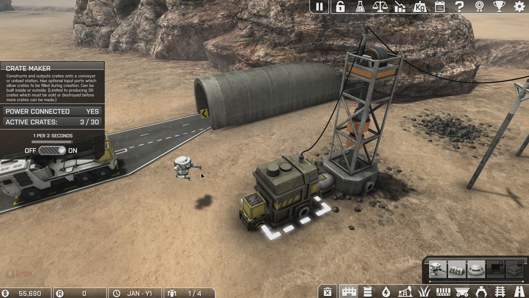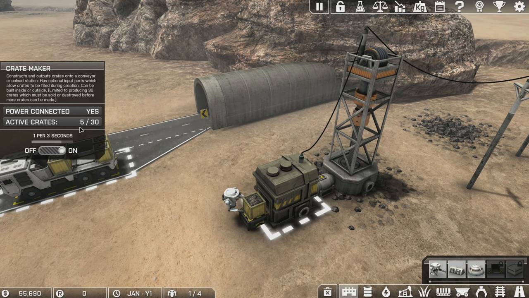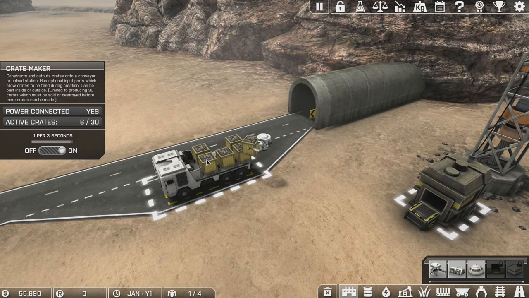So this robot is technically not keeping up. Let's see. Is this going to get to like 5? It seems like this might slowly fill up before this robot can beat it. Wait. It's grabbing crates. So why is this still going up? So this should now go to 4. Or not. Huh. Only 30 crates created by this crate maker can be active in your colony at a time. Oh, active in your colony. Oh, I get it. So it's got 6 right now.